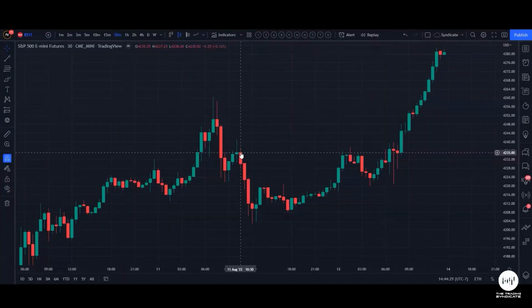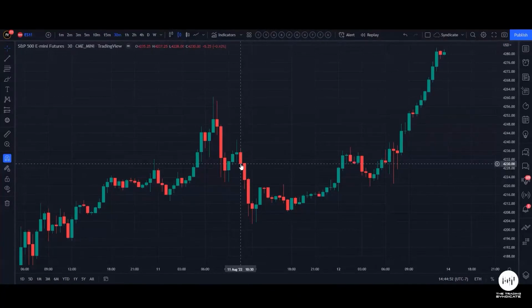The next red candlestick opened at the top of the candlestick body at 42.35, went to a high of around 42.37, represented by the top wick, went to a low, represented by the bottom wick, at around 42.28, and closed at the bottom of the candlestick body at around a price of 42.30.